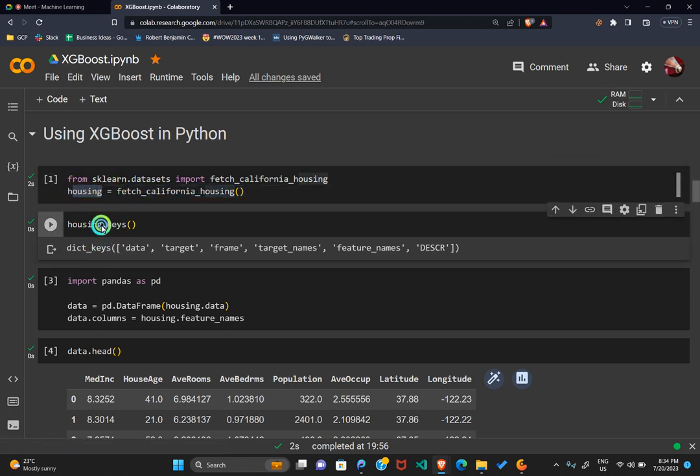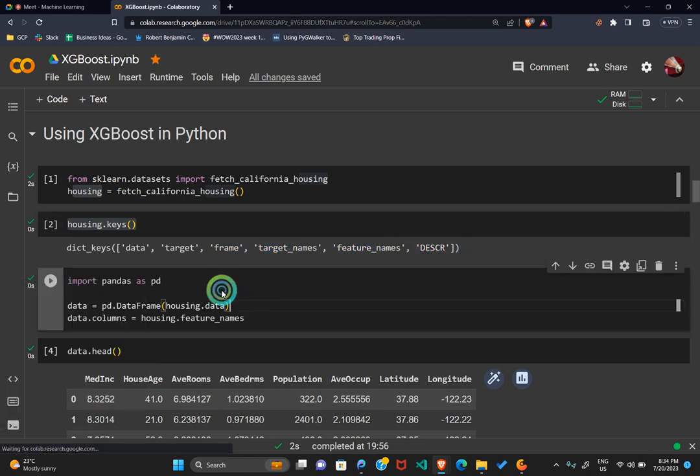Remember that this data is stored as a Bunch, which is similar to a dictionary. Inside here, we have the data itself, the target variable, the frame, the target names, the feature names, and the description of the dataset.